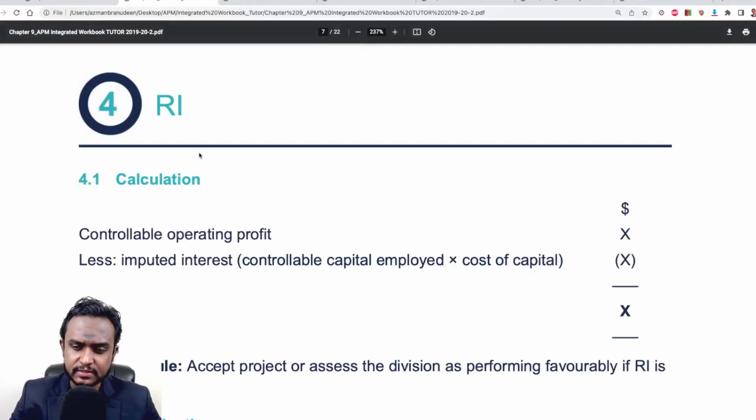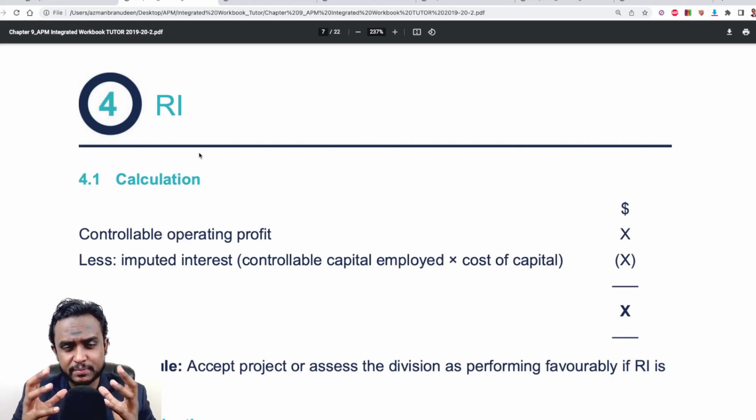So in order to address some of those issues, there is a good ratio called residual income, and what it does is it calculates not a percentage. With ROI, to make the decision we compare ROI to the cost of capital. Let's say ROI is 10% and cost of capital is 6%. If our ROI is 10%, we see that we are making 4% extra over the cost of capital. Because cost of capital is what we need to keep servicing.